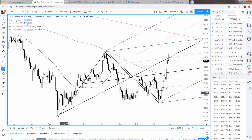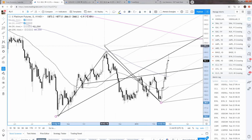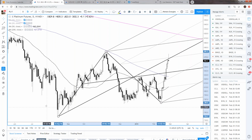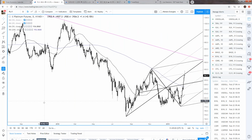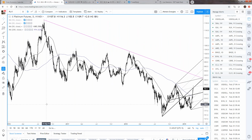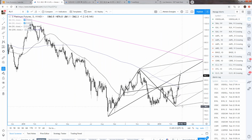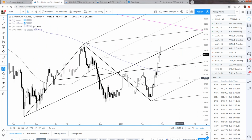Here's an interesting chart to pay attention to as well, by the way. This is platinum. Platinum could be set up for a much larger bullish move over the longer haul. Okay, I'm kind of following this with two forks, one a corrective channel and one a fork. But look what we did today and where we've hit today. Big spike higher, just about tested the high from November of 2018. Did not quite get there. Tested actually the high day close of that.